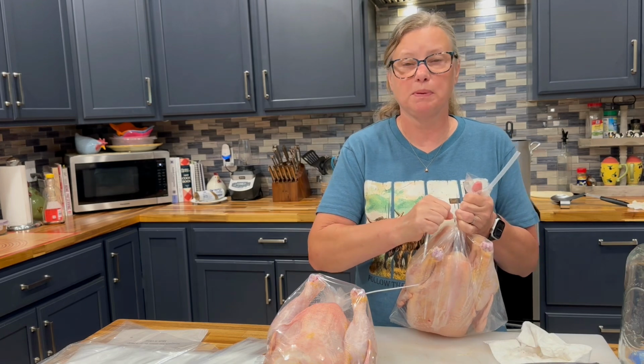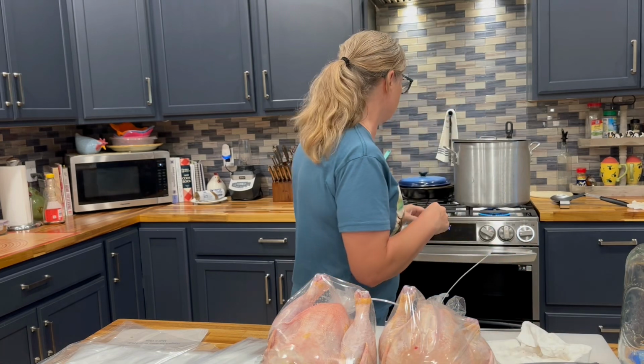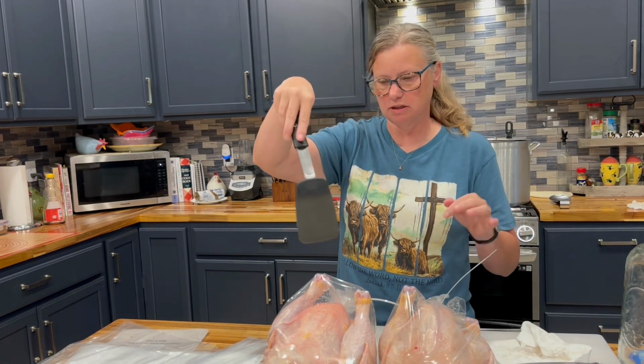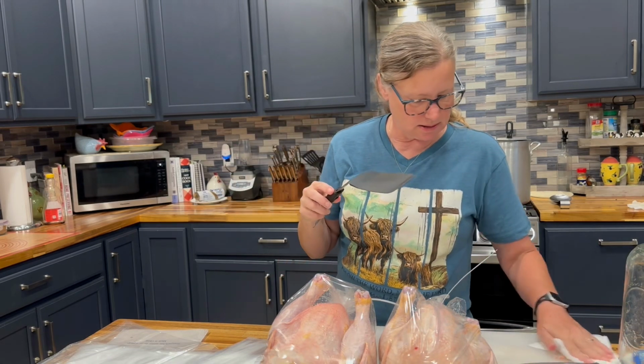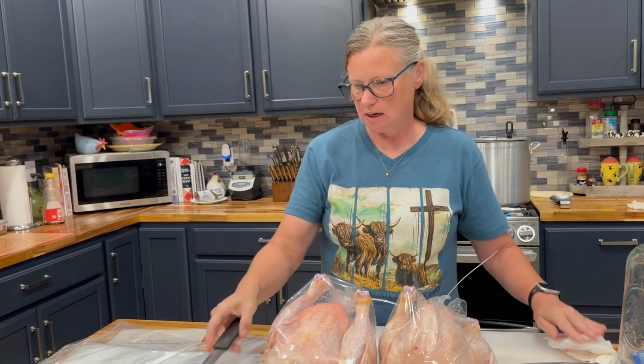And then you want to be prepared to have something that you can dip the bird in with, other than just the piece of plastic you can hold to on the end. Like I have a spatula, so I can push the bird down into the water. And so after this, I'll weigh the birds, and then we can write on top.